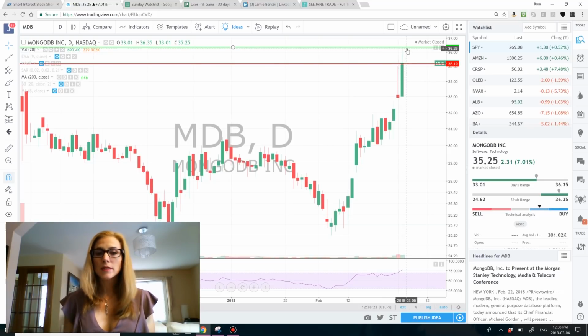So it depends on what the market does on Monday. If we start to see that the market is selling off, I think a lot of these 52-week high stocks might potentially pull back for a continuation up later, or they could just go ahead and tank. But lately the market sentiment has really been driving the action that I'm looking for the day. So if I see that the markets are red pre-market, I'm looking more for shorting of stocks, because the overall trend of the market, in my opinion, is going to be downward.